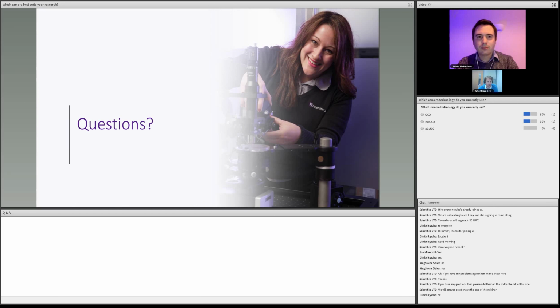We've got one already, which is quite specific to the person's needs. They're asking: we need to record at 50 hertz a population of cells, neurons and astrocytes loaded with a fluorescent calcium sensor. We usually use a xenon light source and acquire at 2 Hz with a Photometrics camera coupled with a mechanical shutter. Should we change our light source to acquire at 50 Hz? What would you recommend? And are there any computer requirements for this?